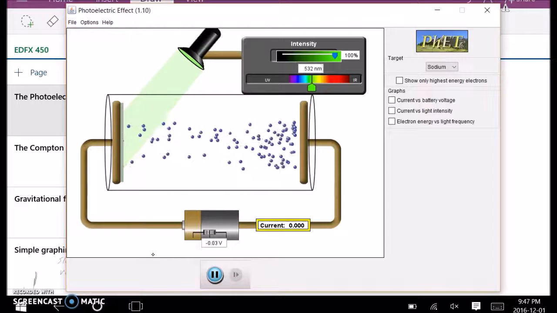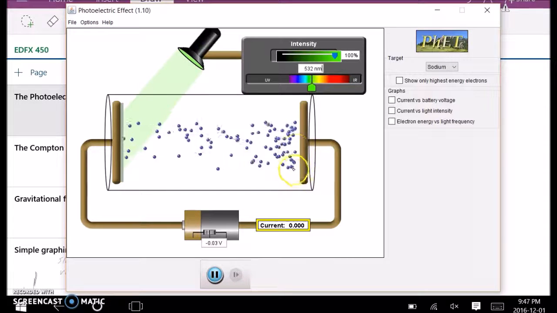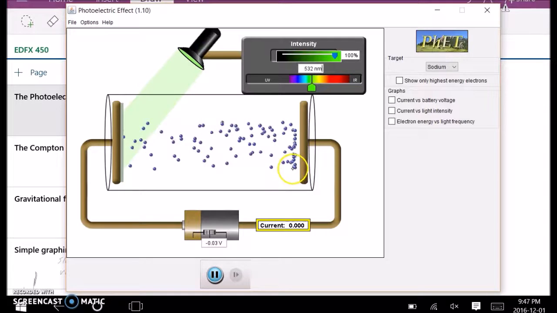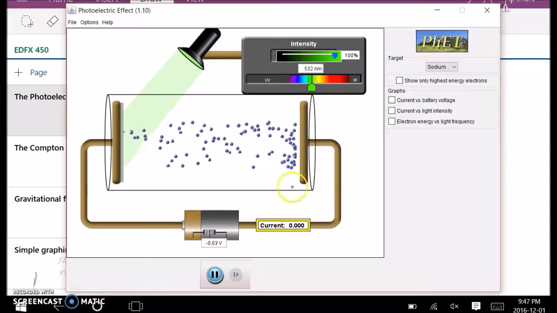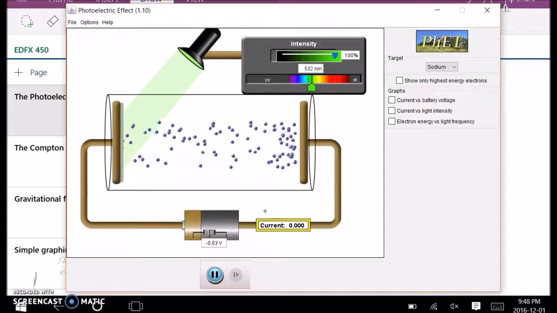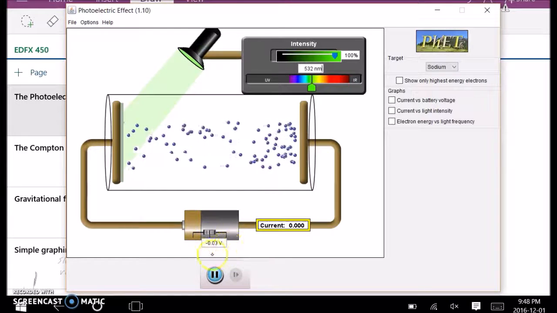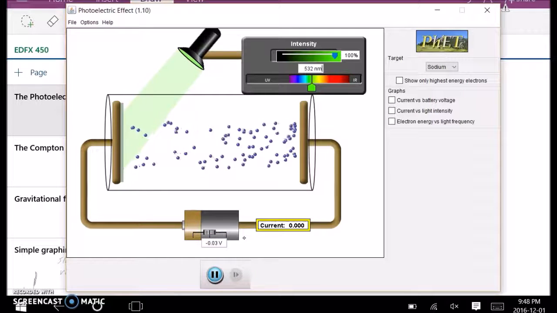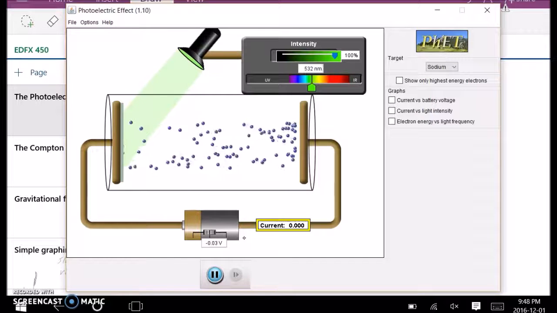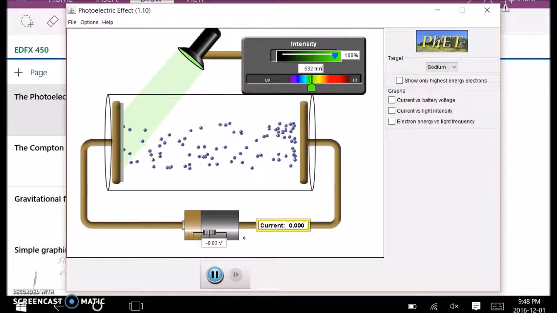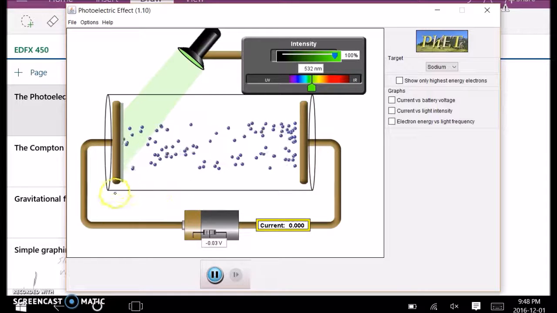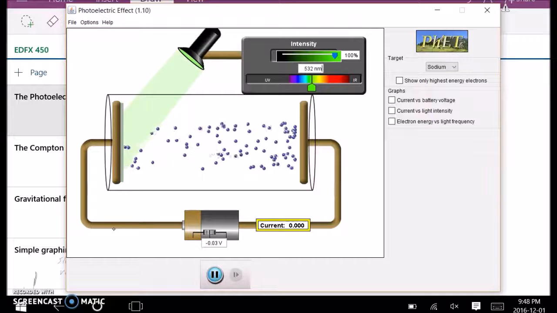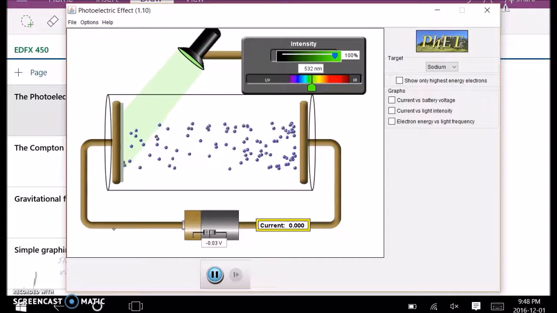So then at this point, right before it reaches the second plate, that's where the velocity is zero. So that velocity equaling zero is where you can say that this voltage here, this stopping voltage, has made the electric field in such a way that the electric potential energy at that point, getting sucked back to the initial plate, is equal to the initial starting kinetic energy, or the initial starting velocity.